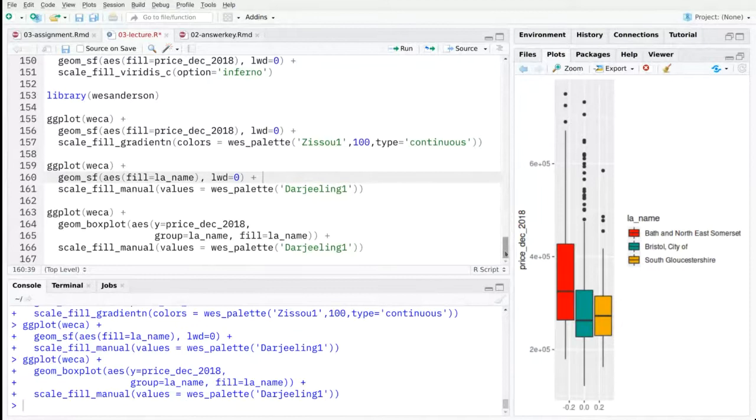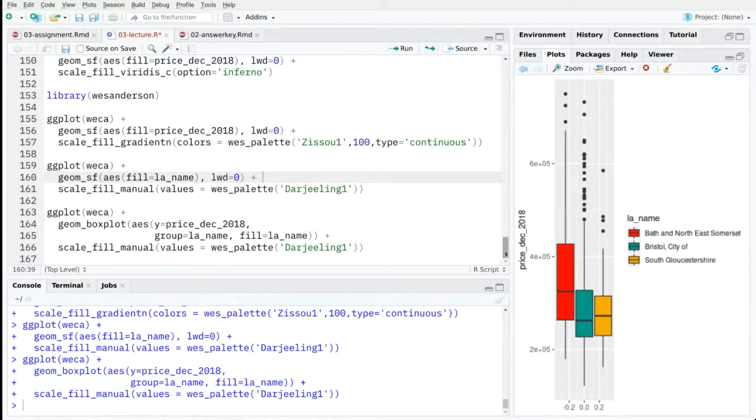And these are best when you're concerned about visual comparisons based on the fact that people are maybe not the same in the way that they perceive how loud yellow is or how loud green is. So these try and balance for that. And I've shown you Viridis, Plasma, and Inferno. And there's a couple others in the Viridis package. And then to close, I've shown you the Wes Anderson package, which allows you to specify your distinctive palettes if you want to use those. So here I'm using scale fill gradient to show a continuous Steve Zissou color map. And I'm also showing you discrete color maps for Darjeeling Limited.